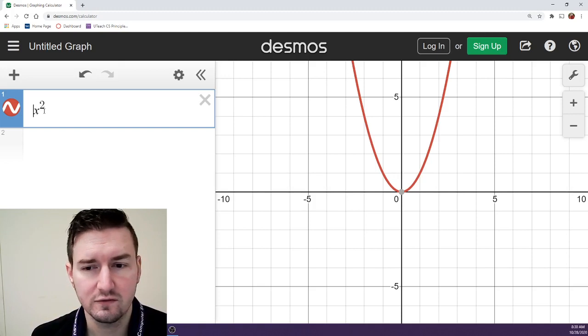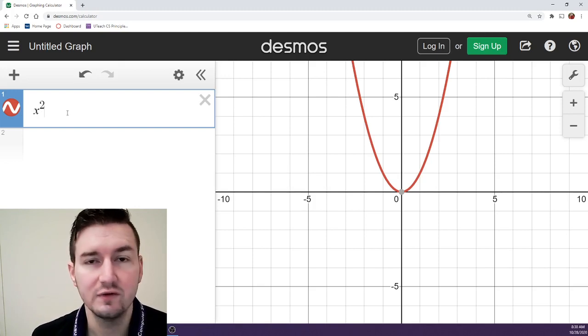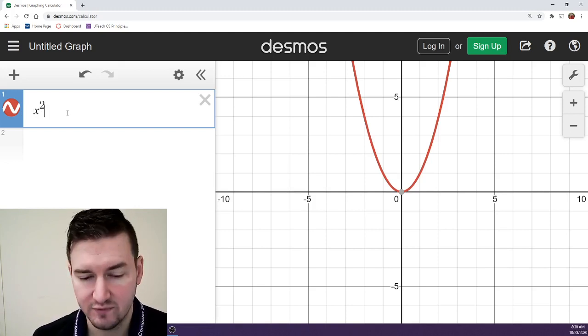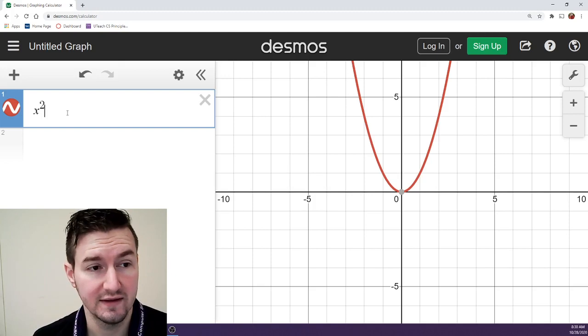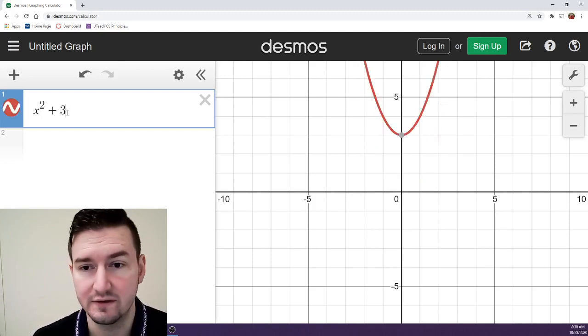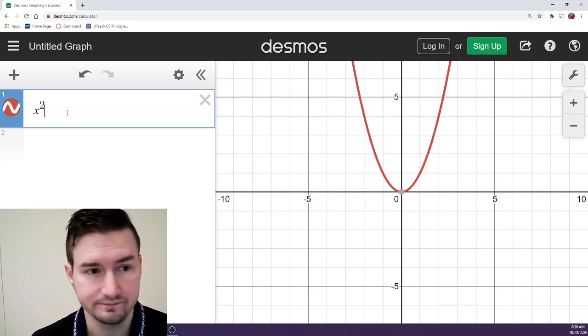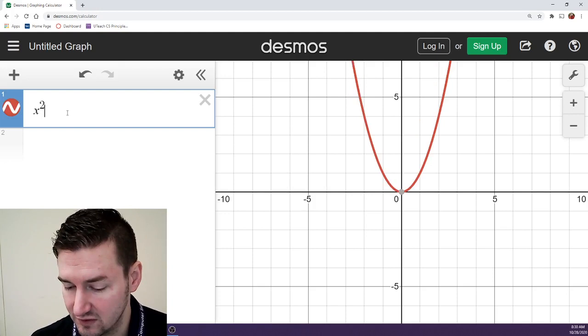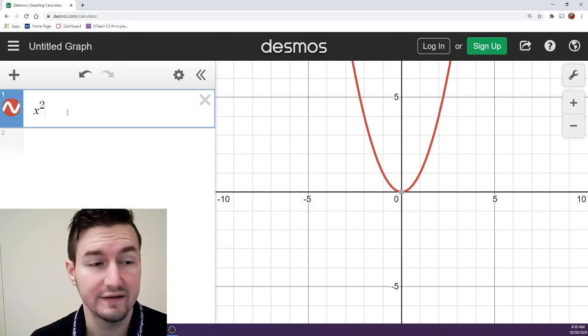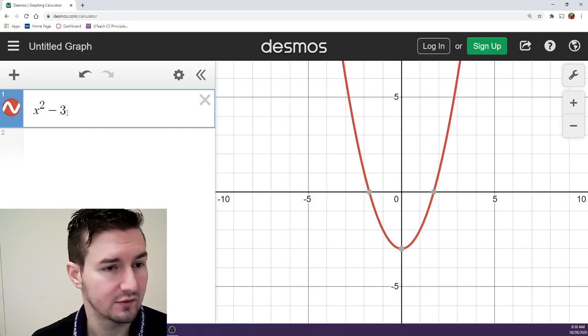All right, so first of all, let's look at how we could move the function up and down. That's the most simple. To move the quadratic function up and down, we just add or subtract onto the end of the function. So if we want to lift it up 3, we could just do plus 3. And notice that that function gets raised up. Similarly, if we want to lower it 3, we can just do minus 3. And there you go, your function drops down 3.